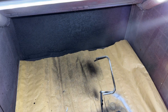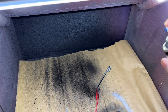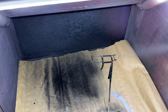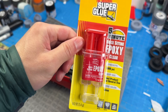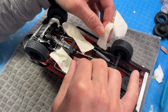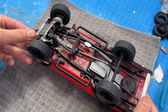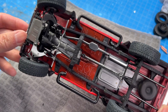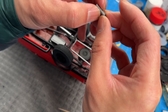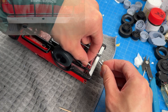Here's the primer on all the bare styrene — and the primer is actually the final color too. I used epoxy to get it on there good since there's barely any attachment points. This whole kit is actually pretty heavy with all the resin wheels, all the styrene, all the extra Milliput, and the body panels. Now I have dual exhaust tips.